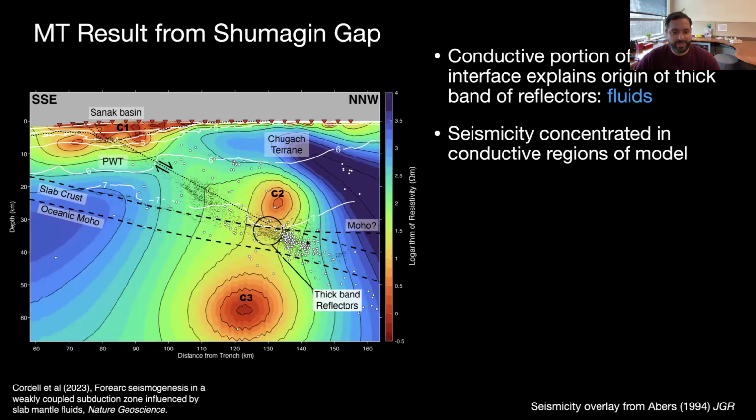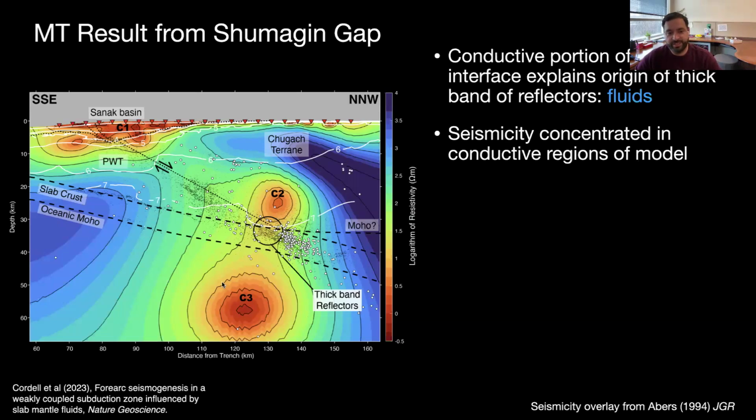And now we overlay a record of seismicity in this region. So this is, I believe, up to 30 kilometers off our profile, condensed onto our cross-section here. We see an interesting correlation of where the seismicity is occurring, and also embedded on this is the reflection image. And so there's this previously observed thick band of reflectors that was interpreted as possibly being due to fluids enhancing the reflectivity. And based on our image, that seems to indeed be the case.